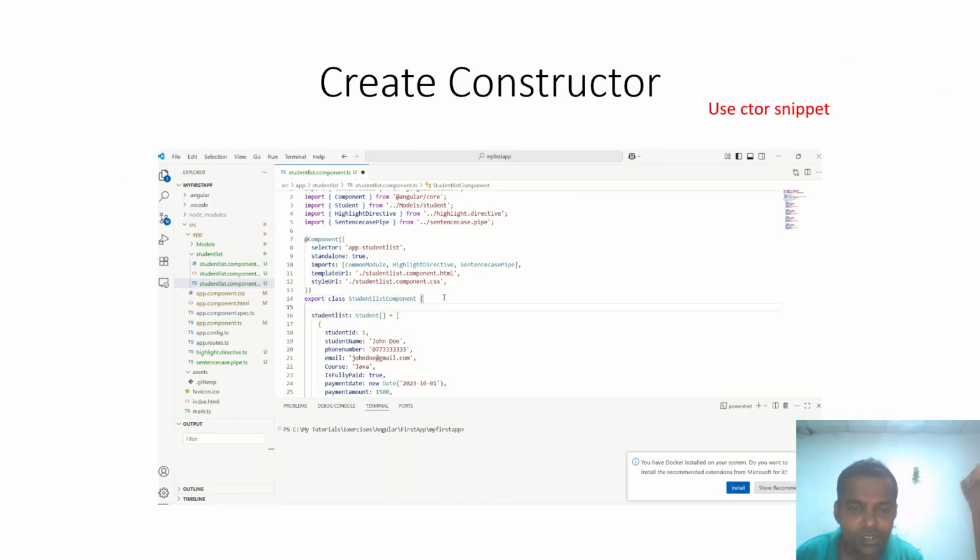Here you can see how I create the constructor. I use the ctor command, and we can remove the super method here.